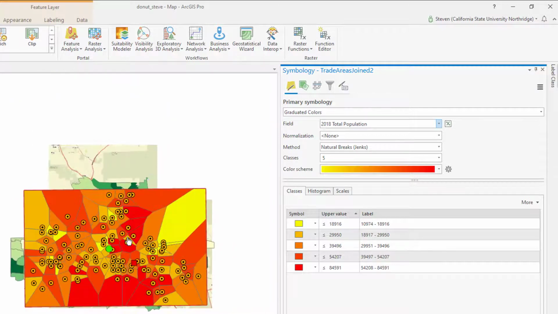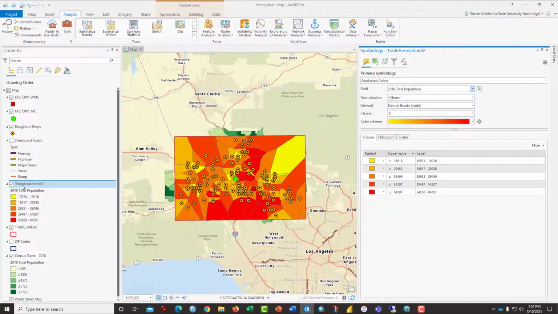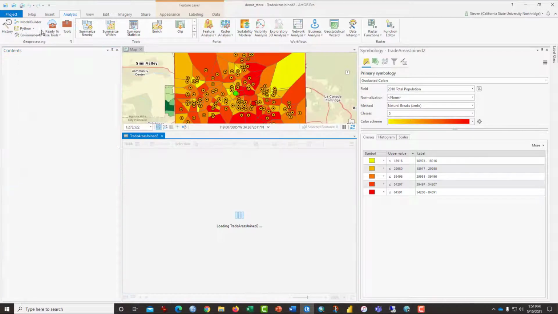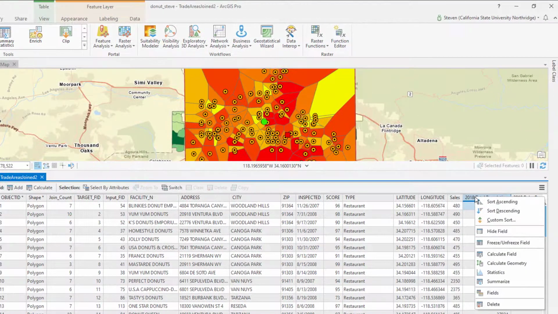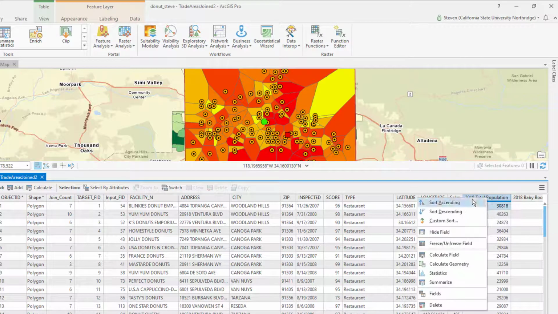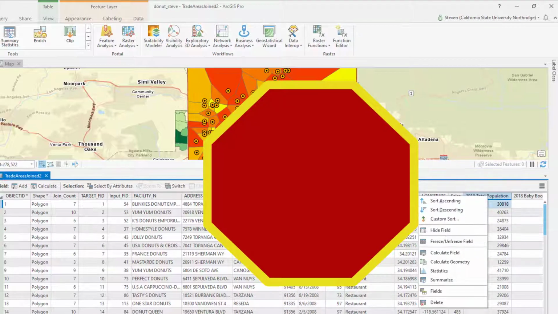Now we have a map of the number of people that are in each of the trade areas. Right-click on the attribute table to bring it up. Right-click on the 2018 total population column and sort ascending and sort descending, and then answer some questions about the data in the attribute table.